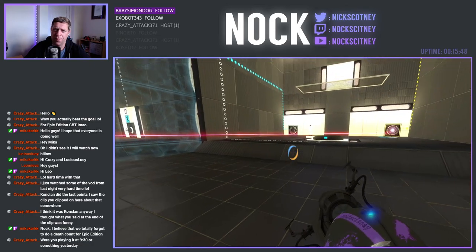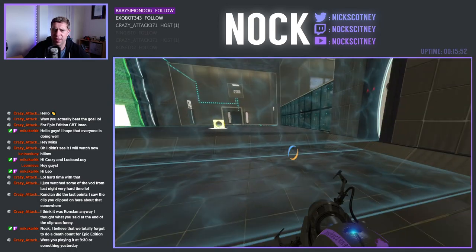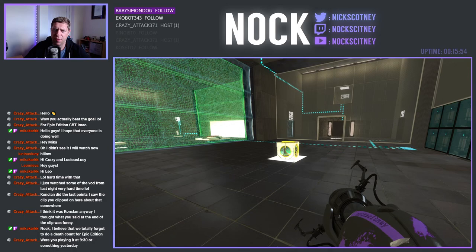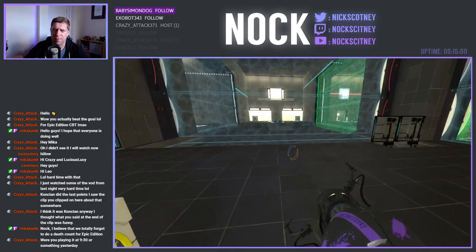Okay, so we could do that. Then we could swap it to that one. So we need to have this cube here in line with this portal here. Right there.